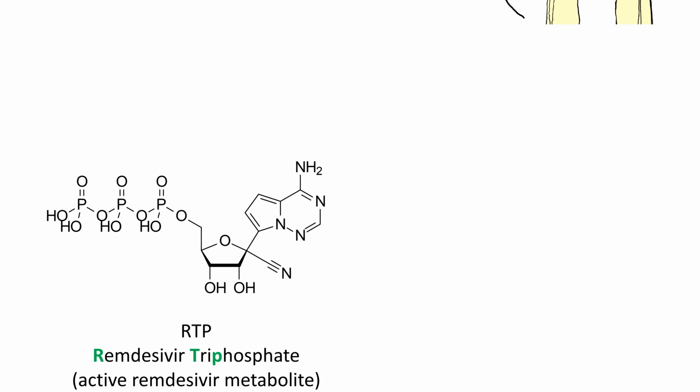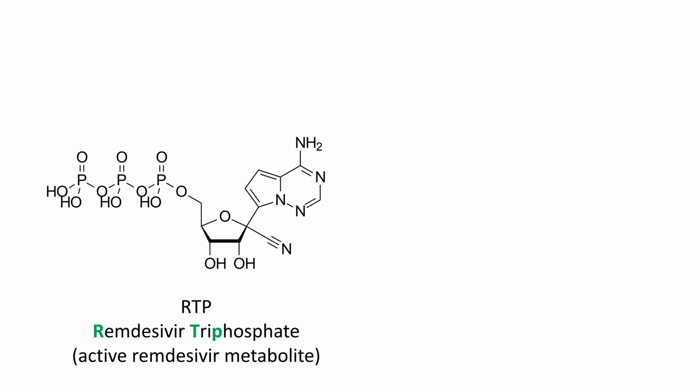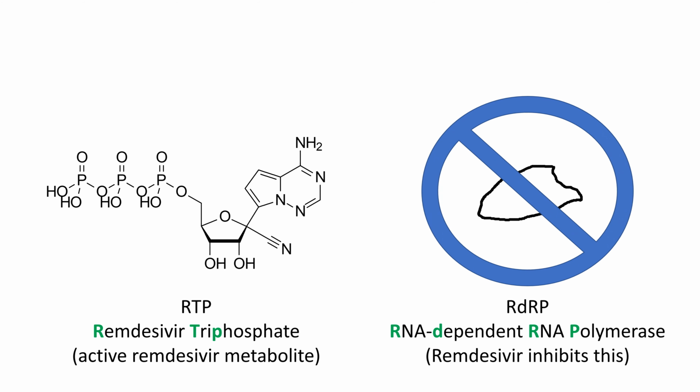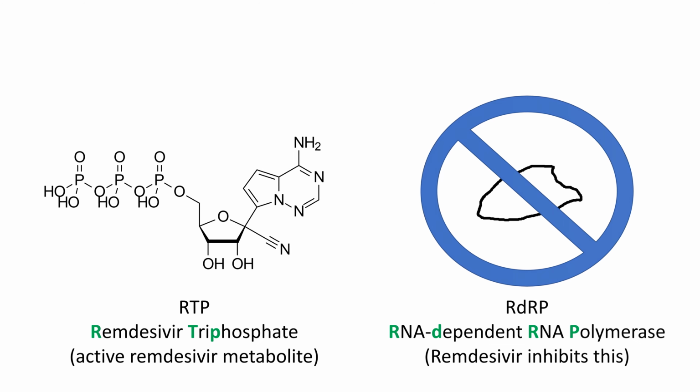In the last video, we talked about the activated form of Gilead's drug Remdesivir, and how it targets viral RNA-dependent RNA polymerase, or RDRP, and ultimately prevents viral RNA from being produced. In this video, we'll discuss some of the challenges to getting a drug like Remdesivir to its target in the first place, as well as a strategy called the prodrug strategy that is often used to overcome such obstacles.